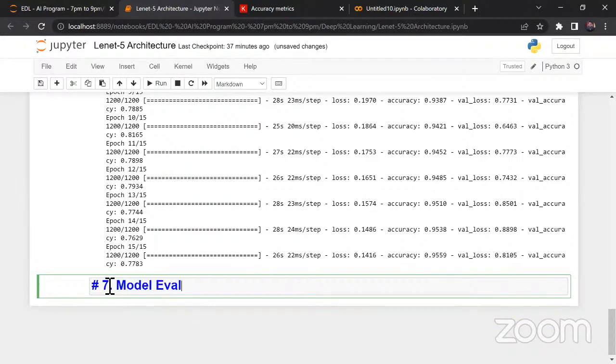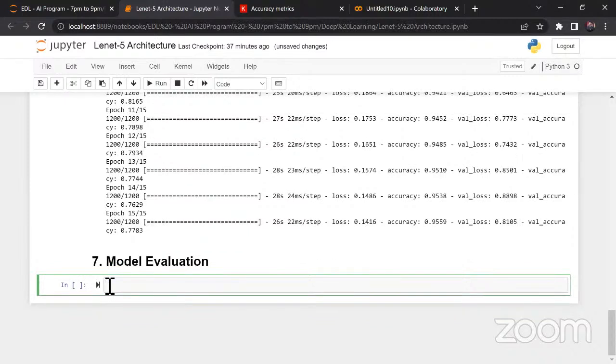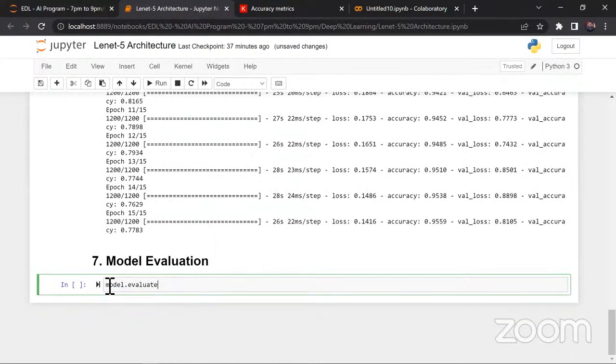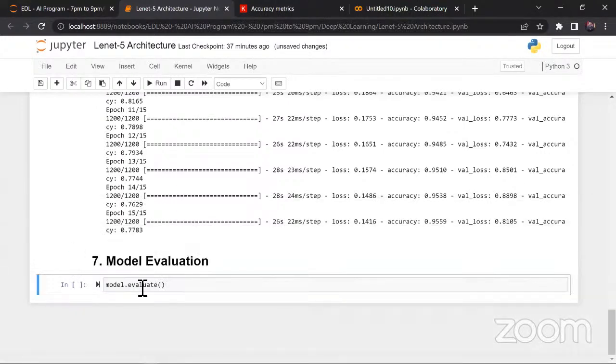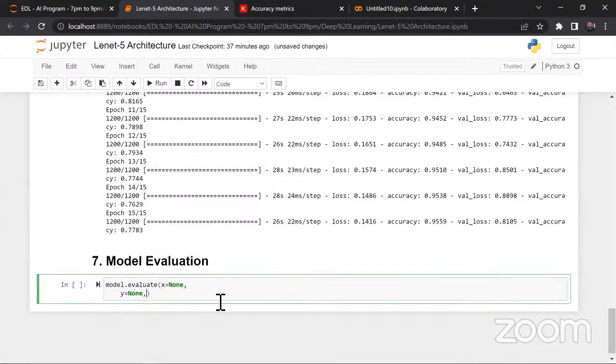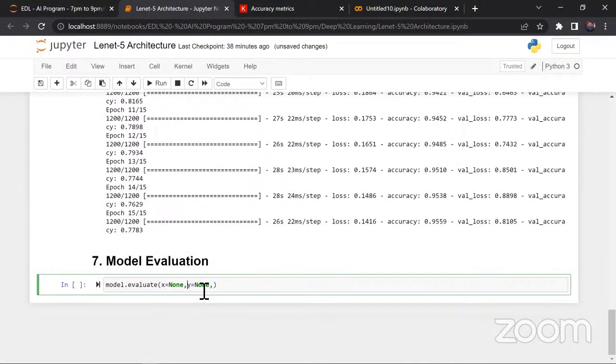Model evaluation, let's say. So here model dot, there is one method called evaluate. We can just give X and Y. X is nothing but my X test. Y is nothing but my Y test.